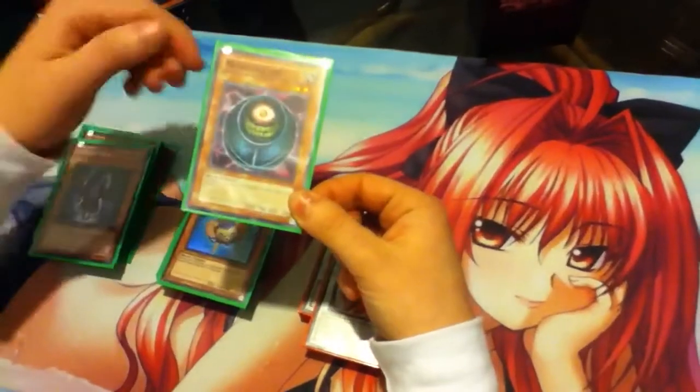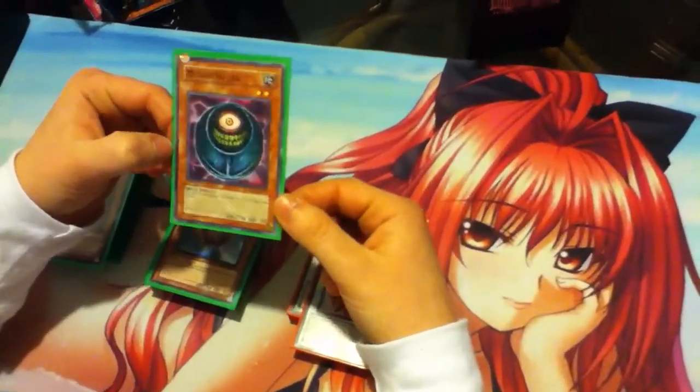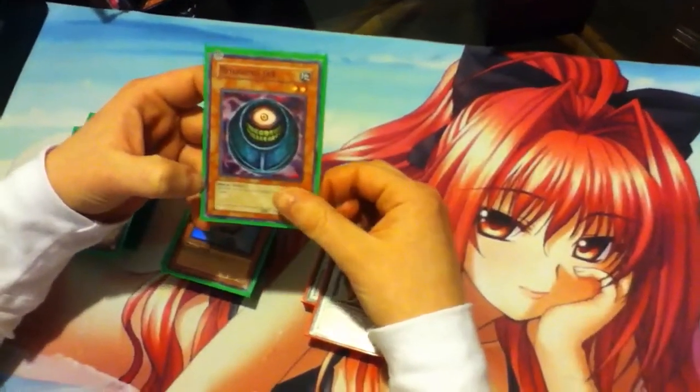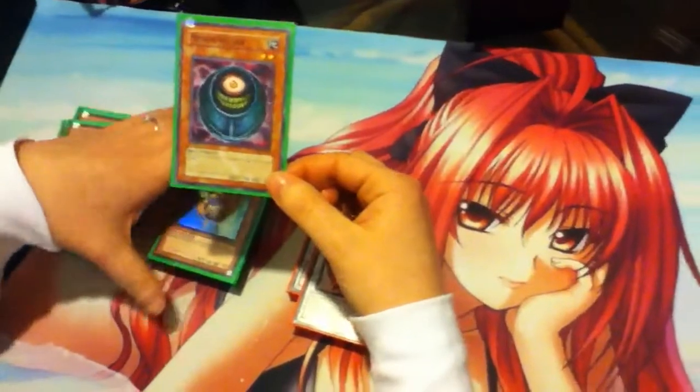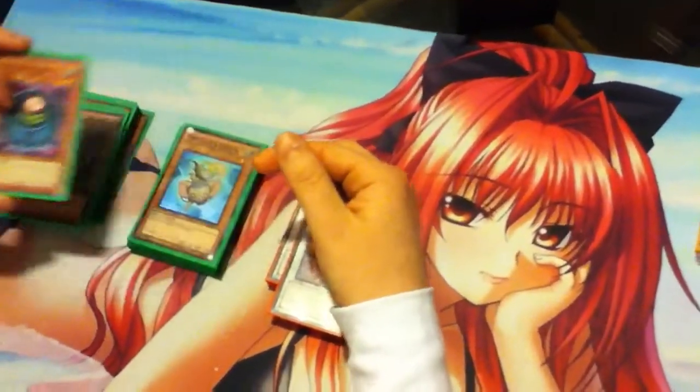Morphing Jar, obviously, because whether you flip it or I flip it, everybody discards their hands and grabs 5 cards. Discarding my hand, obviously, is a good thing, considering I'd probably special summon half of it.